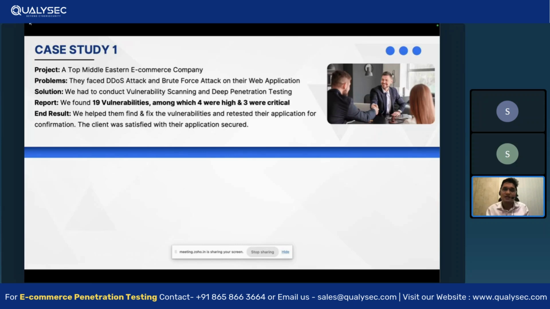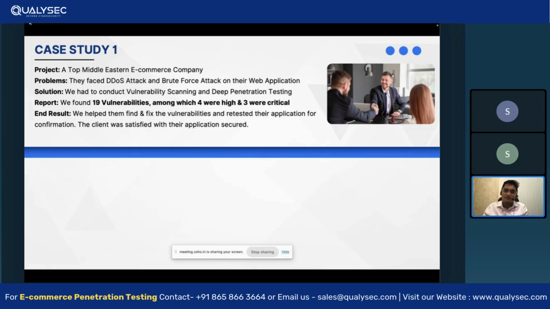It took around 2 weeks, and we found 19 different vulnerabilities in their application, 4 were high and 3 were critical. Among them, we also found SSTI, a server issue, as well as a coupon manipulation issue.